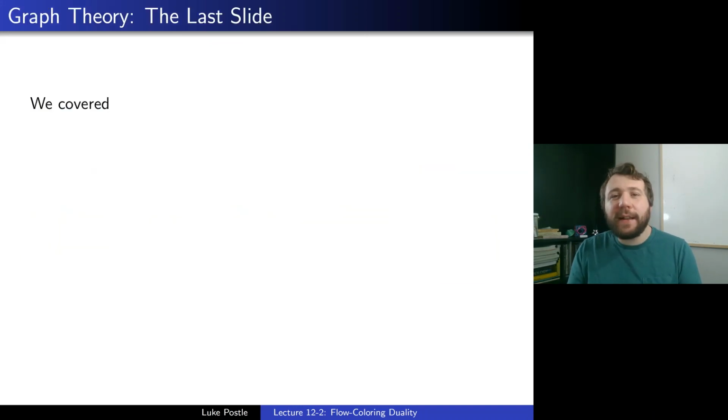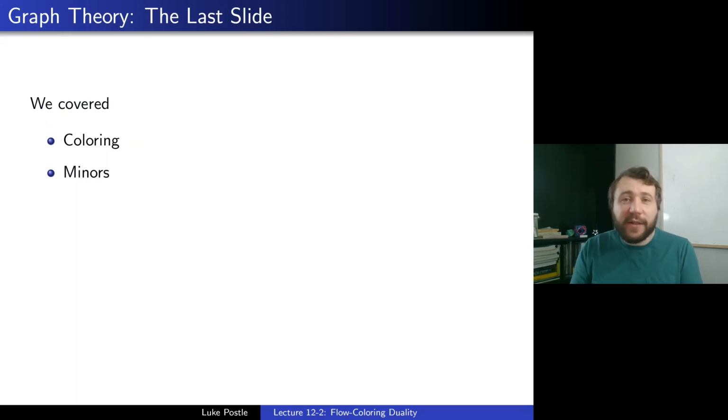Alrighty, so that concludes what we talked about for flows, and actually this being our last lecture, that's really the end of the class. So I just wanted to summarize what we covered in the class. We did a lot on coloring, so we did Brooks' theorem, Vizing's theorem, Thomassen's 5 list coloring theorem, and various extensions of those. We moved on to minors. We learned about surfaces, we learned about tree width and grids, brambles, the graph minor structure theorem, Hadwiger's, etc.